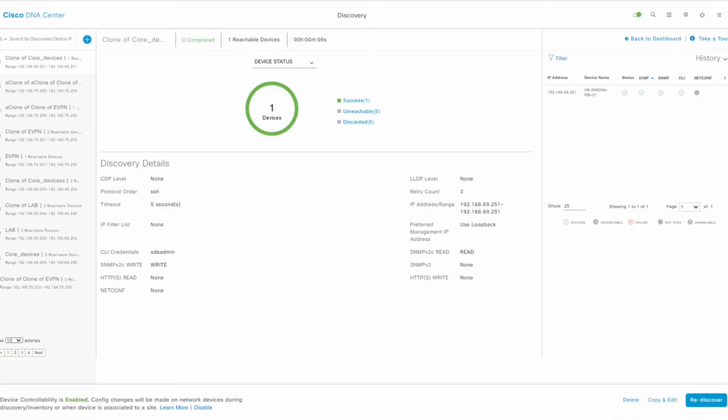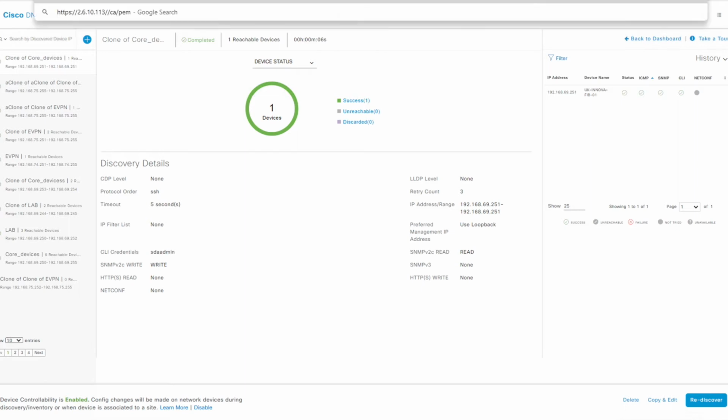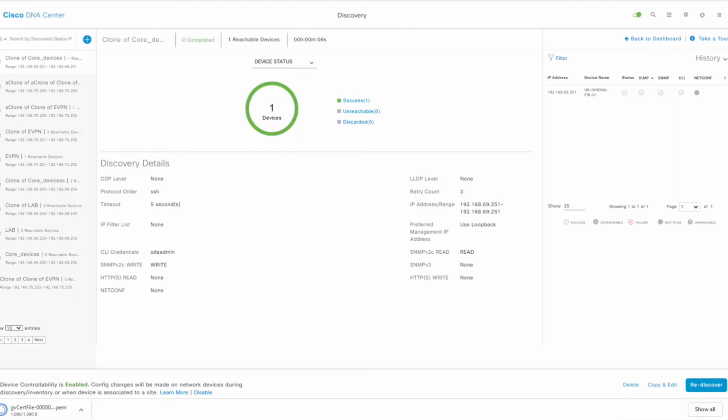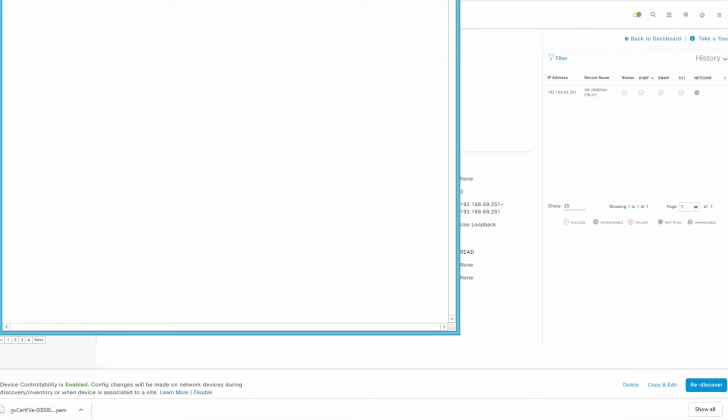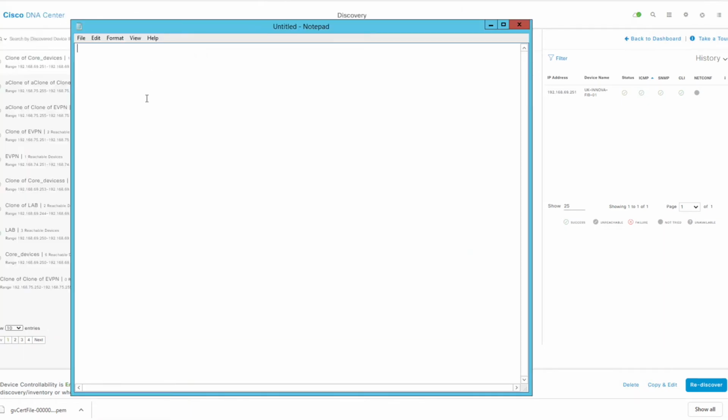So we can go back to DNAC, and if we go to the URL, which is http://, and then the DNAC IP address, /ca.pem, we should get a certificate. Now, I appreciate you can't see that it's downloaded this certificate here. You can't see my address bar, so I will show you the URL, which is going to be the IP of DNAC, and then ca.pem, and then that will force a download of that certificate, which we can see here.